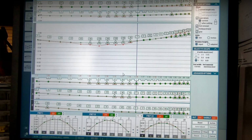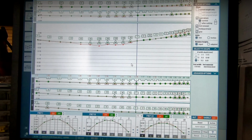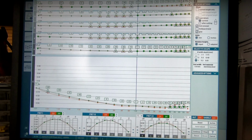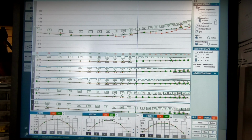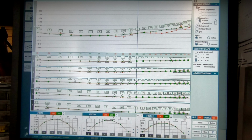And you got some buzz spots in the middle between like 7 and 11. There's a G string. All the triangles are buzz spots. And on the low E, it's up there on the fretboard because we have big high frets up there. Just uneven fretwork, which is typical for a guitar this old. Yeah. So we'll just pretty much tell the machine how much we want to cut under each fret or each string.